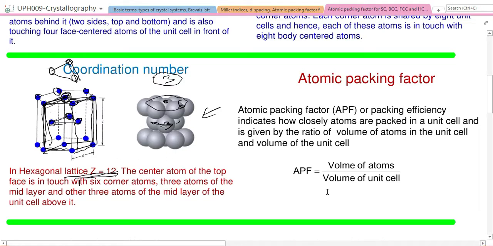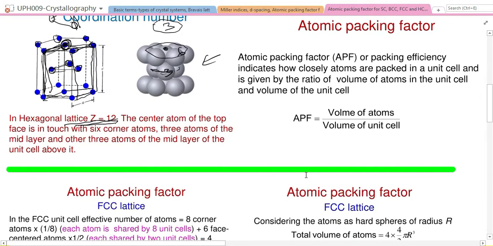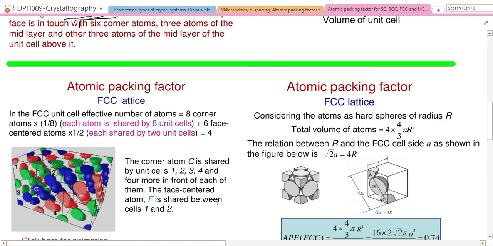So how to define that? That definition is volume of the atoms. So for example, in case of hexagonal closed pack system, first you will find, given a unit cell, how many atoms are there, and for each atom you find, let's say in a given Bravais lattice, there is only one atom per unit cell, then the volume of that atom would come on the top, and then the whole unit cell volume is at the bottom. And you take this ratio, and that ratio would be called your atomic packing fraction. Let's try to find out this packing fraction for simple cubic, FCC, BCC, and HCP, hexagonal closed pack systems.